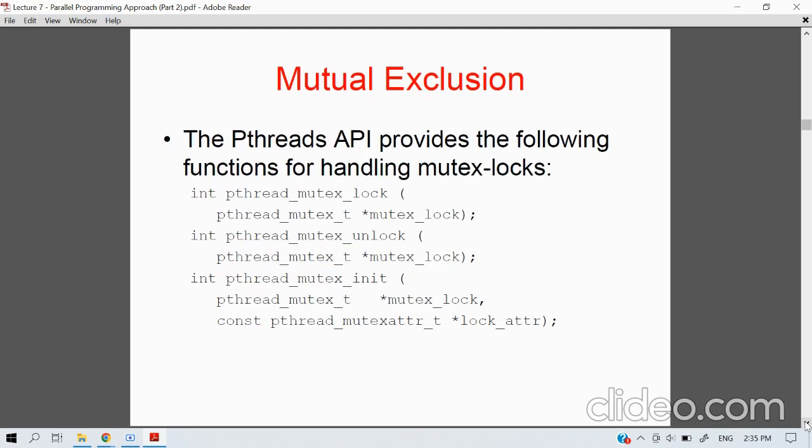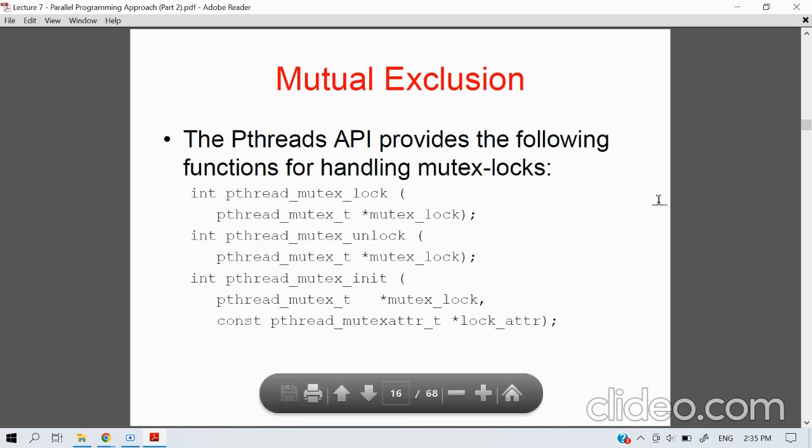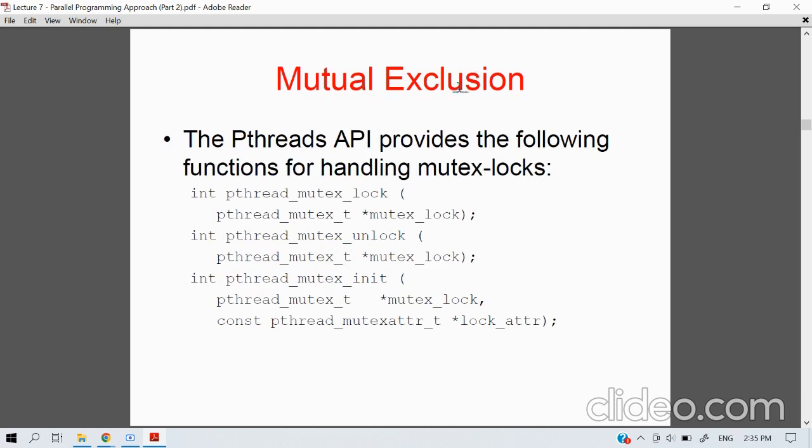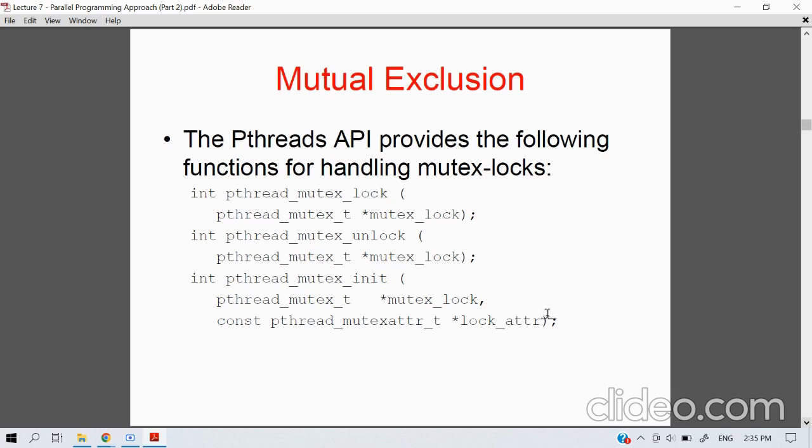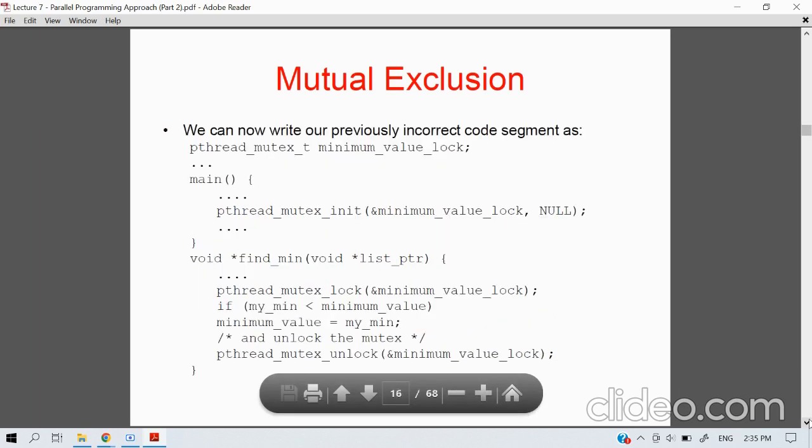There are several mutex functions: mutex lock, mutex unlock, mutex init. All of these have their own functions in handling mutex locks.